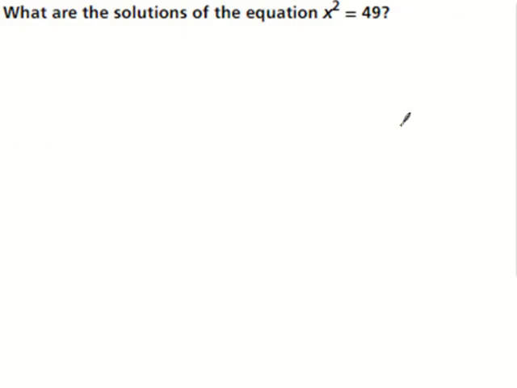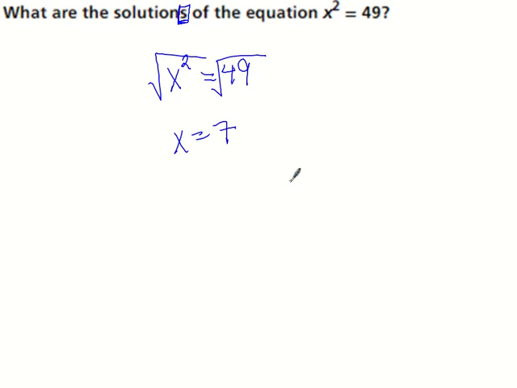So it says, what are the solutions of the equation x squared equals 49? So it says solutions. I'm going to point out to you that technically x squared equals 49 has 2 answers. The inverse of squaring, as we've talked about, is square rooting. So we would technically square root this, and most people would just say that x equals 7. And you would be half right. Technically, I can also get x equals -7.